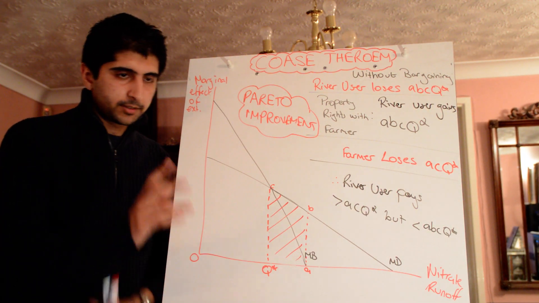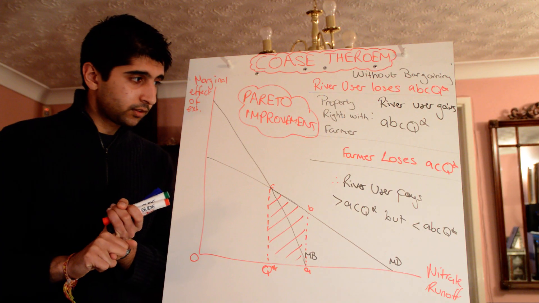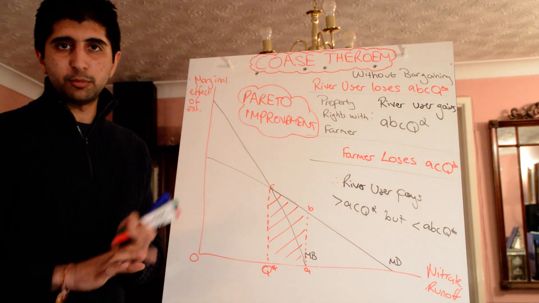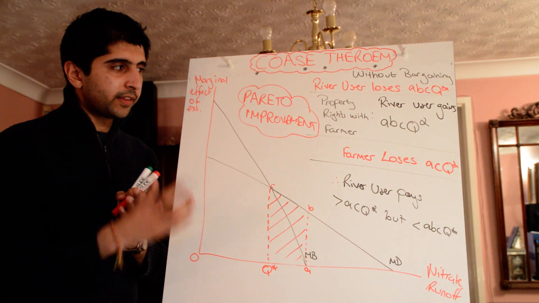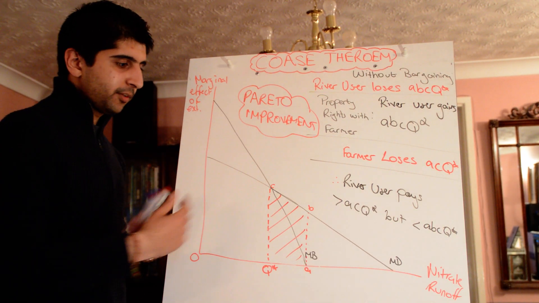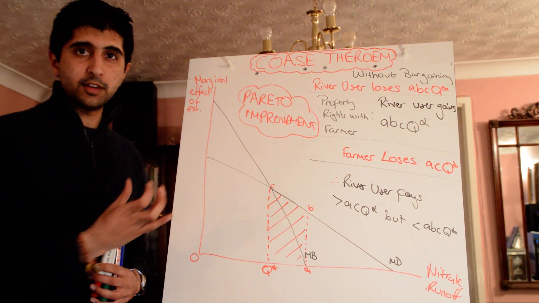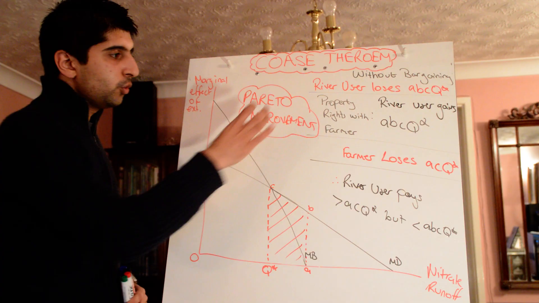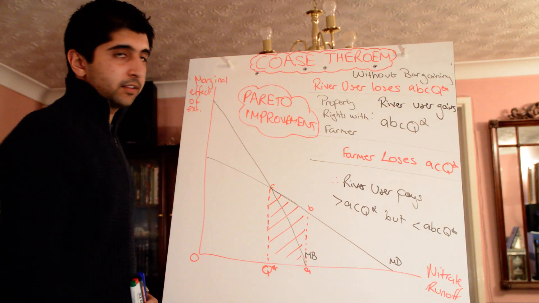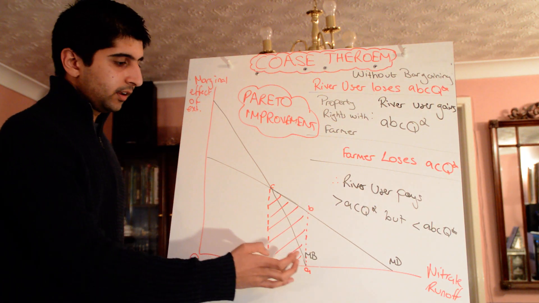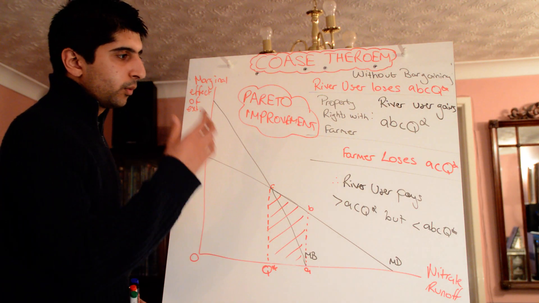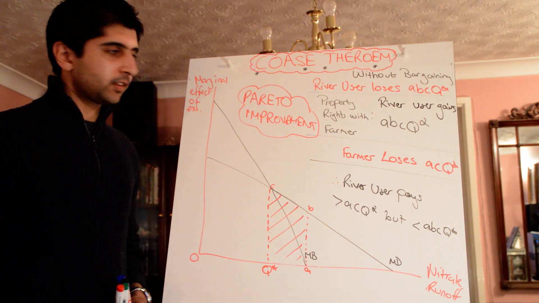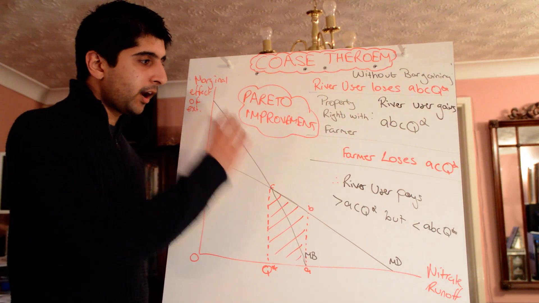This solution depends on a few key assumptions: absolutely no transaction costs, property rights being well-defined from the start so the farmer knows exactly what they mean, and perfect information in the market. With any imperfect information, we may move towards but not reach the social optimum. Another key point is that equity depends on who holds the property rights — here the farmer benefits because he receives a payment, while the river user has to pay. If rights were given to the river user instead, he would benefit. So equitable concerns are something else we need to consider with Coase theorem — internalising externalities as a market solution instead of government intervention.